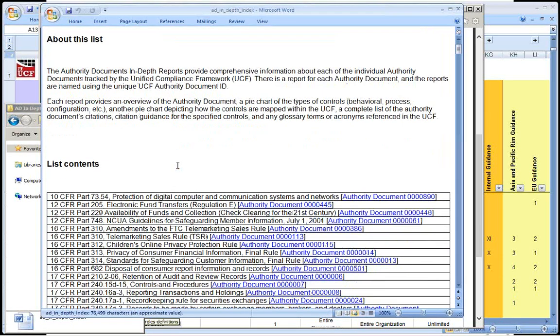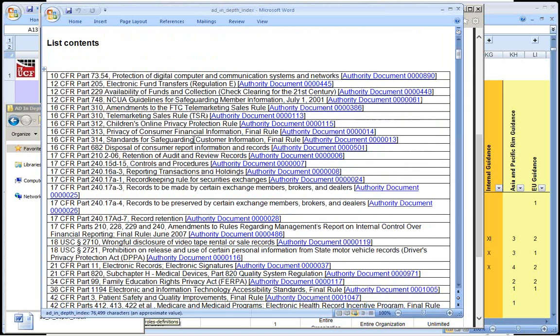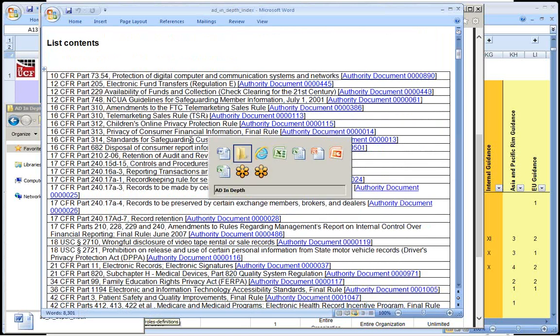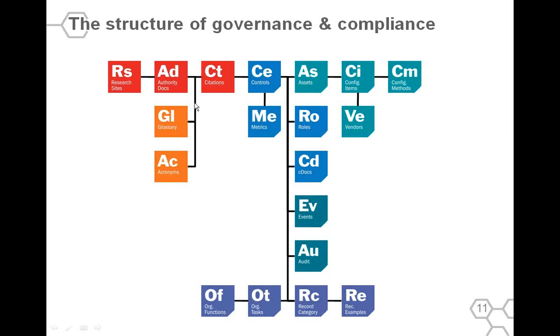So for every authority document where appropriate, we're creating a report. And this report combines these 4 tables. So it's the authority document, the information about the authority document, so it's all from one AD perspective. Where did it come from? What are the individual mandates in it? And how are they mapped to the controls? And so this is the chain of evidence that you provide to the legal counsel to say, here's how we are dealing with this authority document.